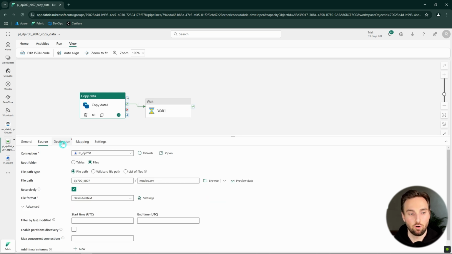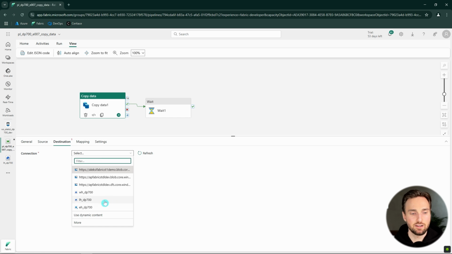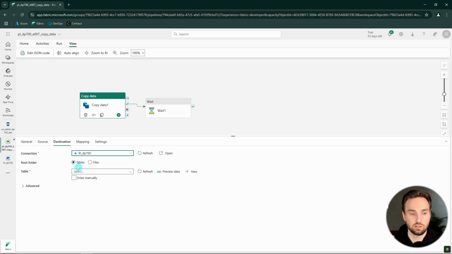Then next we would configure our destination, and our destination is actually going to be the same lakehouse that we use as our source. But this time we are going to do a slight data transformation, since we are going to copy that data from that CSV file to a Delta table in our lakehouse. So the data format will actually change.